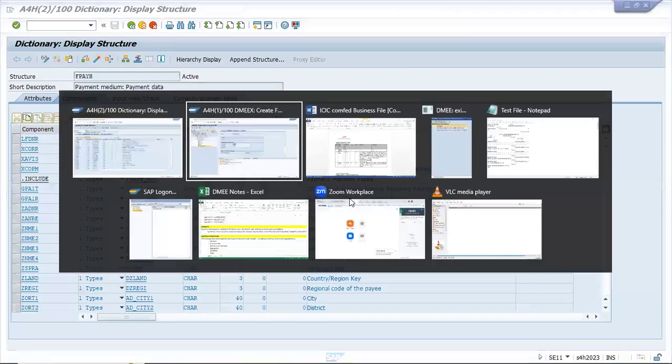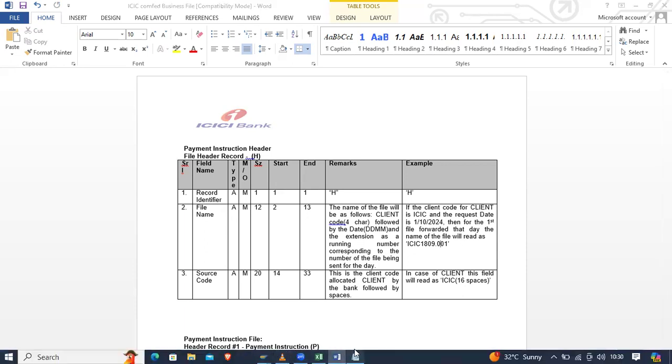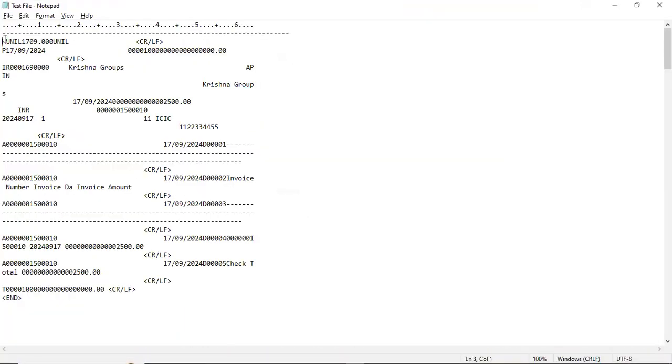So for each field in the table, you need to identify whether it is a constant, or it is an atom, or it is a structured field, or it is an aggregate. Okay, going forward you can understand. So first level we had completed. So see, this is the client code, and this is the date and month, and this is the number, and here we got a number.